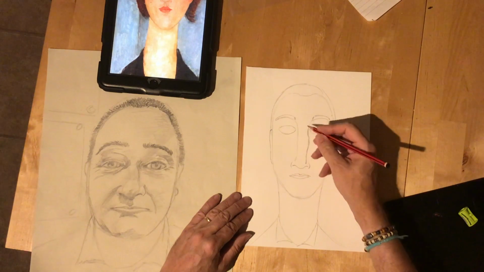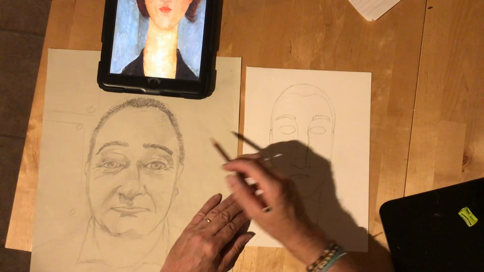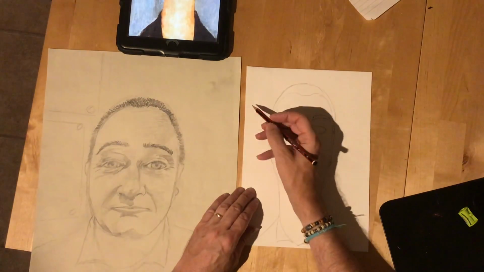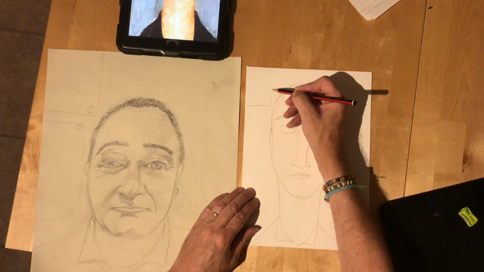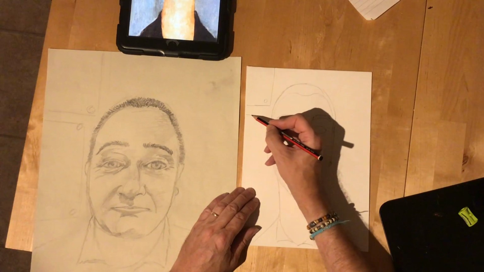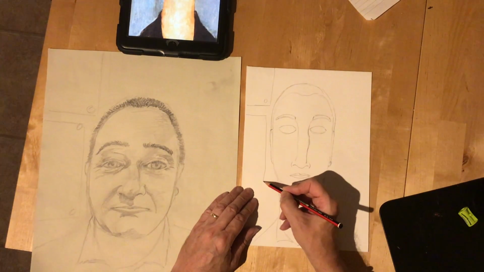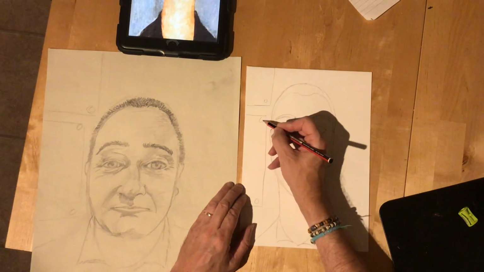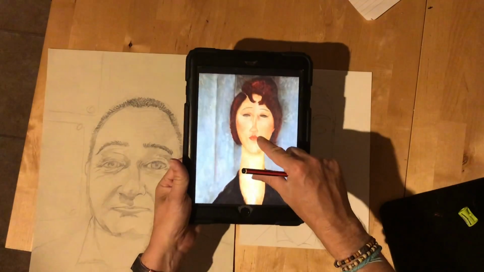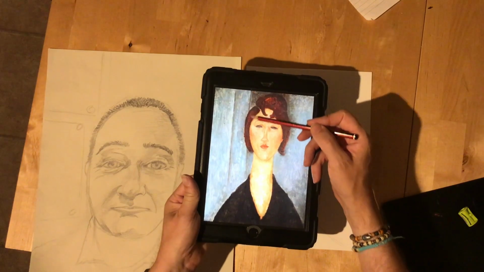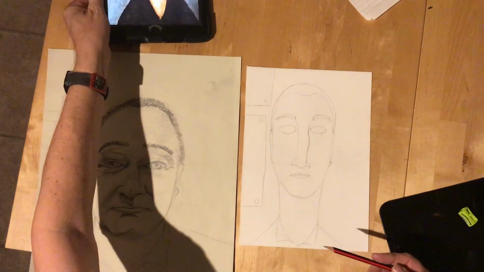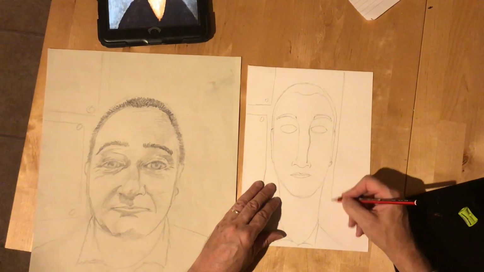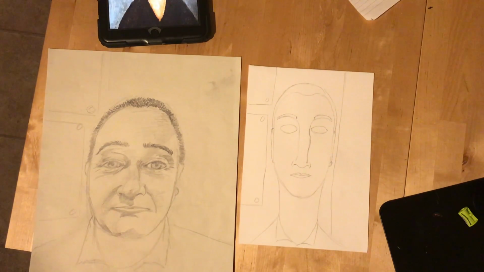Once you've done that, you can also consider, are you putting anything in the background? In the background of this picture, there's some pictures on the wall, which I quite like those shapes. So I'm going to put them on there. Something like that there. Modigliani often put the corner of a room in. Just a very simple line. And look on that picture there, you can actually see just a corner coming down here. You might want to put that in. I'm going to put one in on this side here. Just a line coming straight down here. And that's your basic idea mapped out.